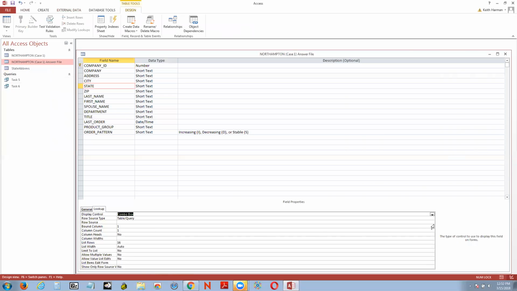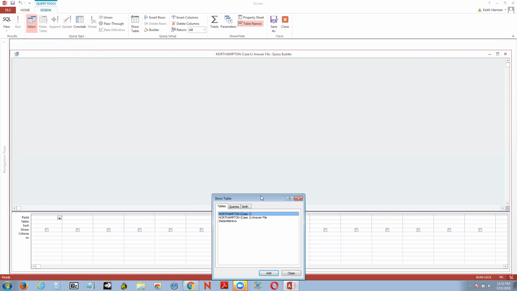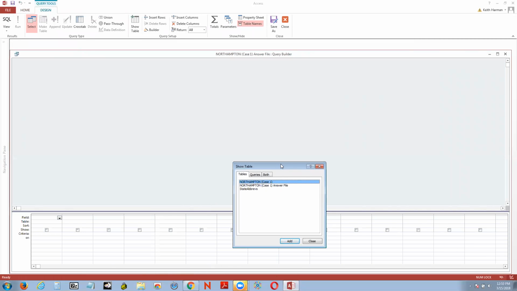Okay, and this says a combo box, a table query, and it says what's the row source, and click there. And when you click on the row source into that, you're going to see a little square with 3 dots. And what we're going to literally do is we're going to run a query to pull data into this column so that we can automate that process. And there's create a drop-down menu. So I'm going to click State Abbreviations and click Add and close it.